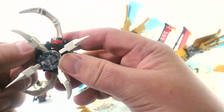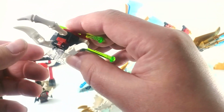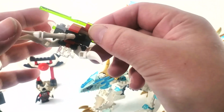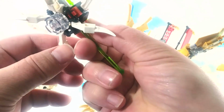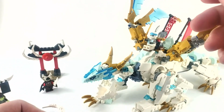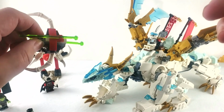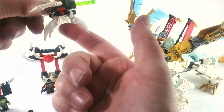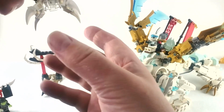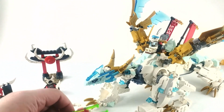And another thing interesting is it's got this clear piece on the bottom. Now, I don't know if it's supposed to look like it's floating or what. It does add ballast, because I think this would easily fall over with the weight. These skeletal pieces on top would easily make this thing a little top heavy, and it would fall over one way or the other. But because of the weight here on the bottom, below the center of gravity, it has a tendency to stay. But it does stand up on these 4 legs quite fine. It's not super heavy that they can't hold the weight.